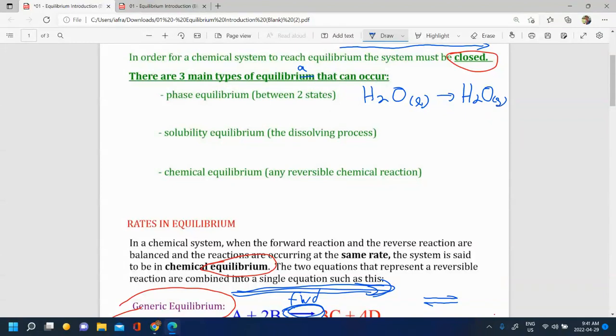If you have it in a water bottle, you'll notice sometimes that you'll have condensation build up on the water bottle. That's because some of your water is evaporating. And then afterwards, as it hits the bottle, it starts to become liquid water again. So it goes from liquid to gas and then back to liquid. So you can have an equilibrium. That's a phase equilibrium. And you can also write equilibrium expressions for these phase equilibria as well.